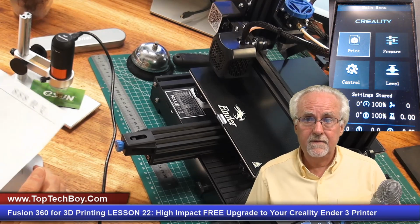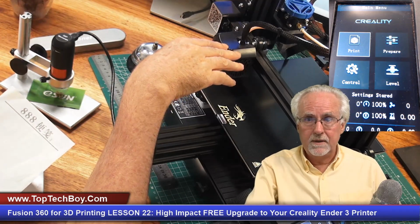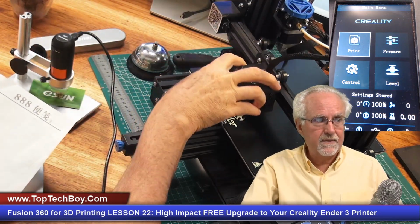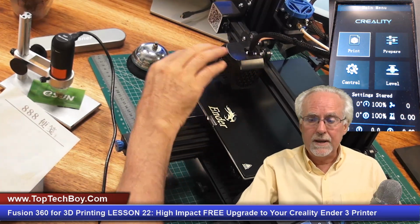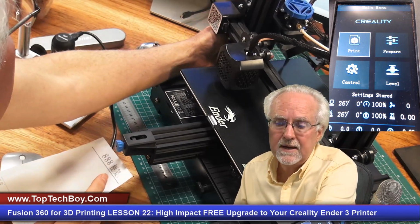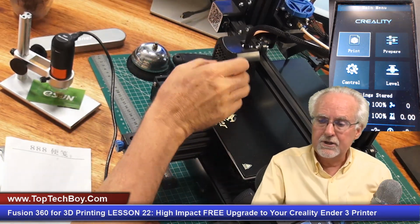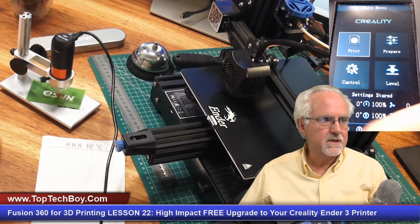It's very helpful. Because I don't know if you know this, but you remember how you home the print head to level the bed, and then after that you disable the stepper motors and use your hand to move this back and forth. Well, at this point, the Z-axis stepper motor is not locked, and you can actually move this thing without intending. You can move it up and down if you're not careful as you're moving it back and forth. And so I want to show you a neat feature that this new software has.